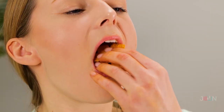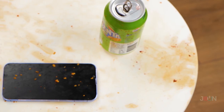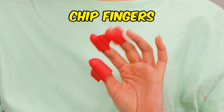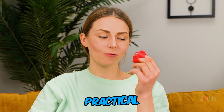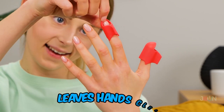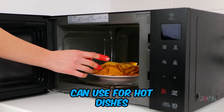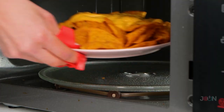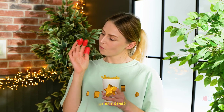Trash TV? Check. Snacks? Check. Messy fingers? Ugh. Keep things clean when you're snacking with the chip fingers. They're so handy and practical. It leaves your hands clean and stain-free. You can use it for holding hot dishes. Or nachos. And you can even use it as a hygienic finger. 5 stars.